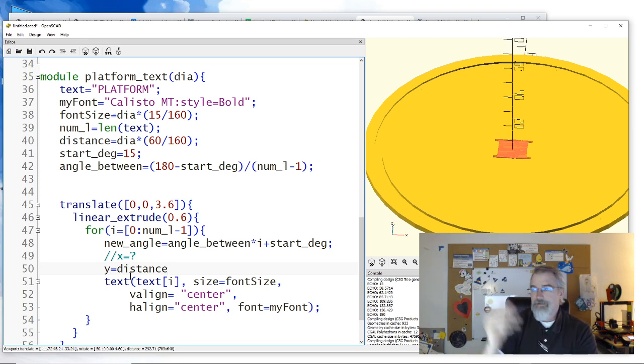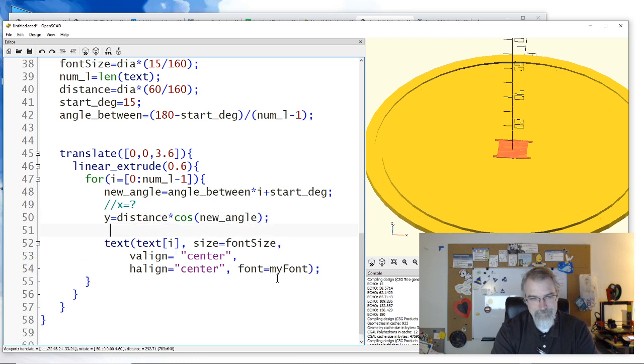Normally, my radius would be distance multiplied by the cosine of the new angle. Because imagine you have a little right-angled triangle here that goes out, goes up to this radius, and then comes down. So we know what that angle is. We know what the radius is, so we can calculate what this line will be here. So we'll hit that, and then we'll use that to translate it. So I'll come down here and I'll say translate.